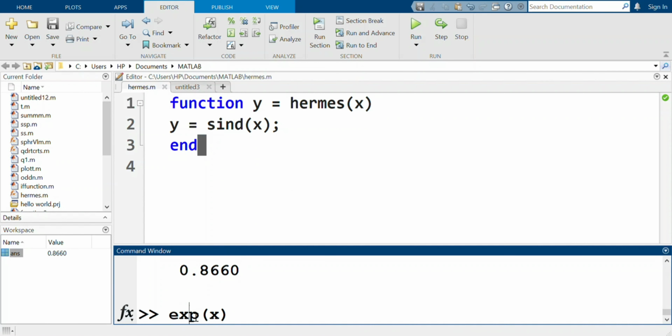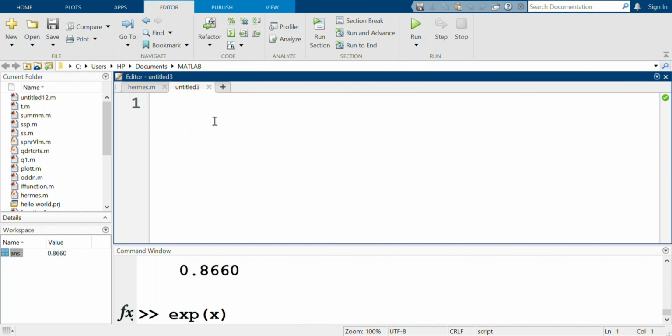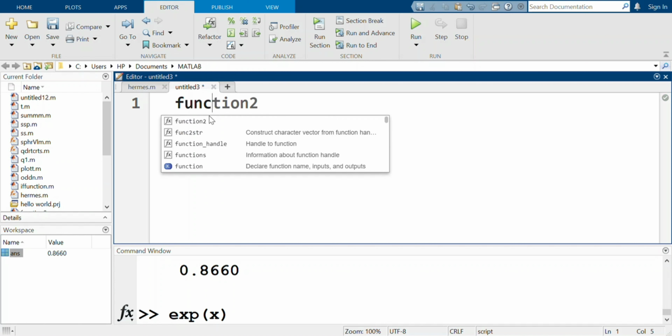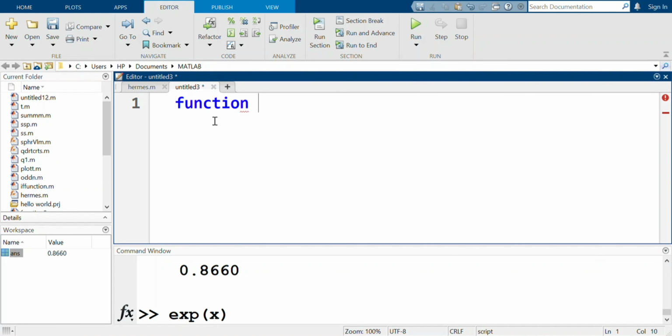As an example, exponential. Open a new script, just say function, telling MATLAB that you're trying to write a function. The name of my function, let's say w equals, so I have only one output, which is w. For example, Hermes Yusuf, as an example.